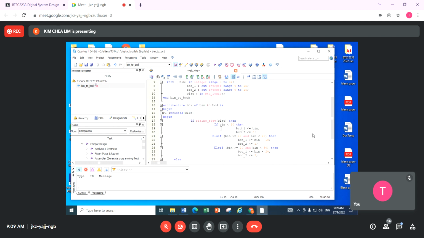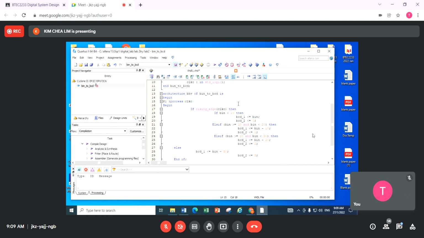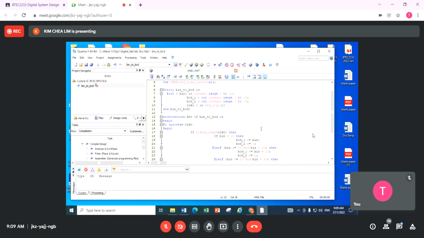So this program here is trying to convert a binary number to a BCD number by using some very simple program to do the job. But it is not a good program in the sense that if my binary number is more than 31... So you find that my integer range, I only take it to range from 0 to 31.